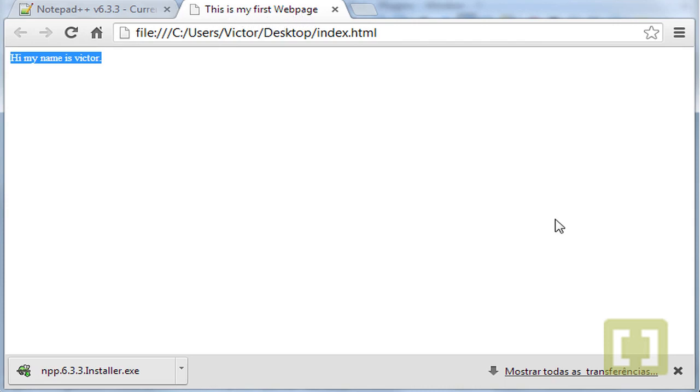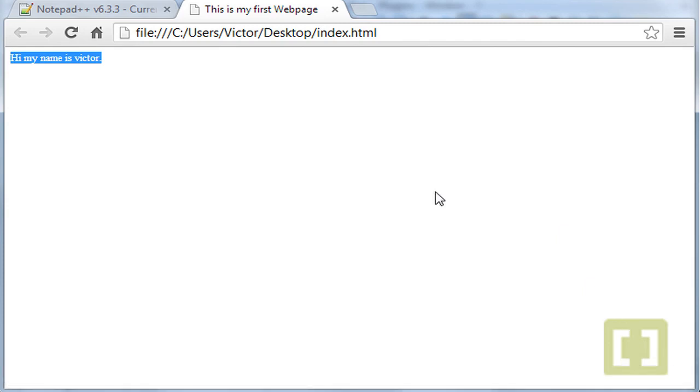So guys, this was your first creation of an HTML or XHTML page. Very simple. This is where we start. Don't worry, we'll get to the part where you'll be able to create awesome web pages with a lot of colors and functionalities and also animations, but we have to go step by step.